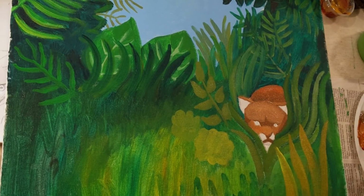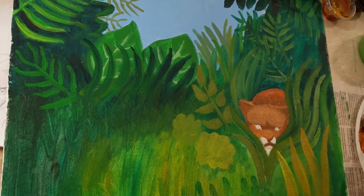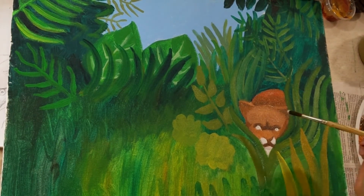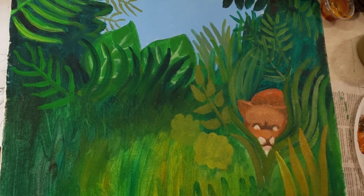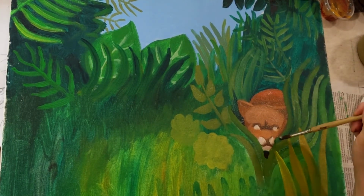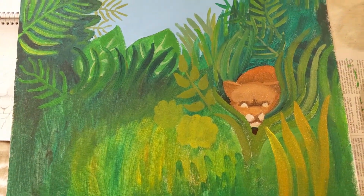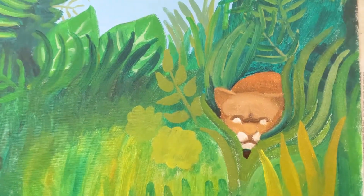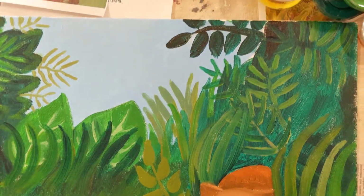So if you have a creature, you might want to fill in some of the creature at this point so that the whole canvas is covered in paint. We will definitely go into detail on these leaves in the next part, and it makes the whole landscape just come to life. So my main advice to you is just get a big variety of light greens, dark greens, try mixing them with blues, try mixing them with yellows, try mixing them with oranges, browns, all of it. Just try all these different greens and create as much variety as you can.